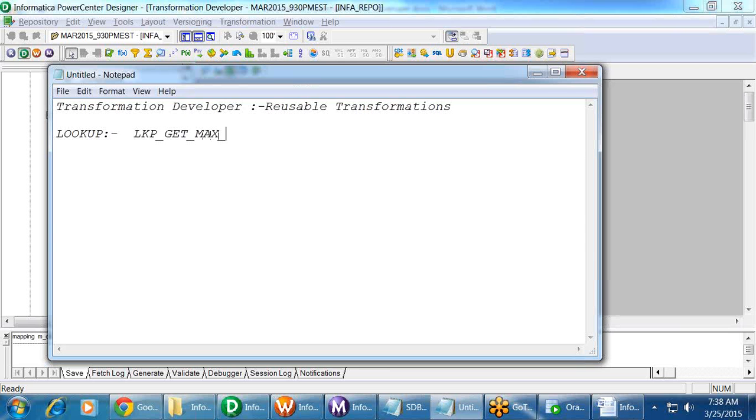To this lookup I'm going to give the table name, and it will give me the maximum value of the surrogate primary key column, whichever the table. If I pass a certain table name and column name to it, it gives me the maximum value available in that column. It's more like an unconnected lookup.